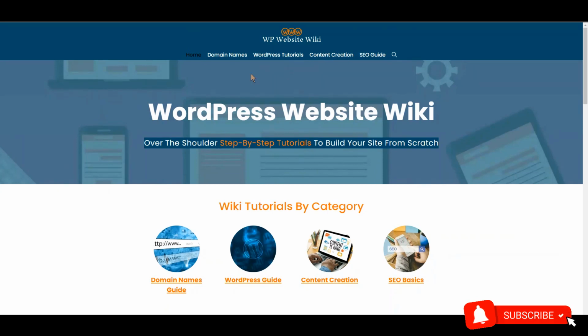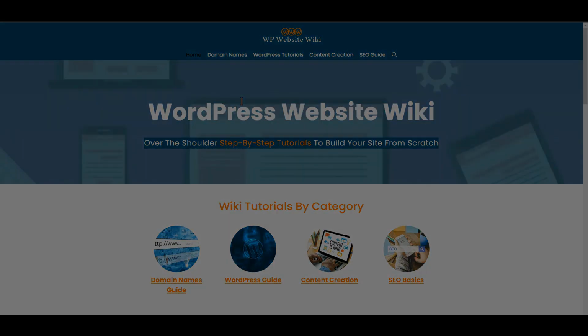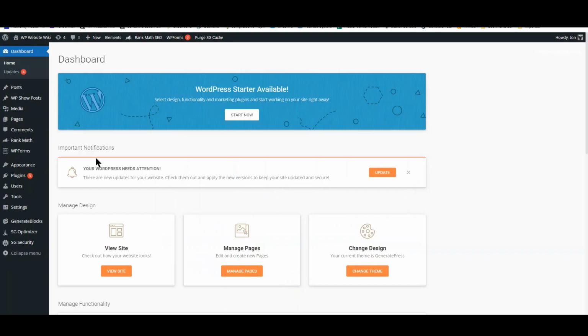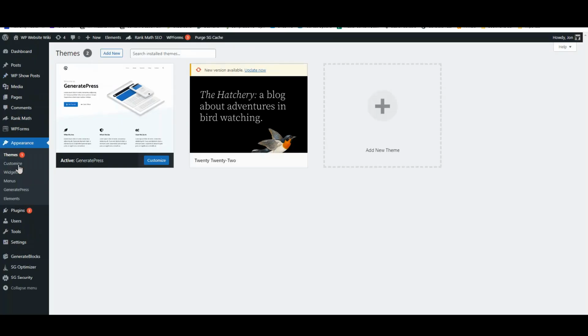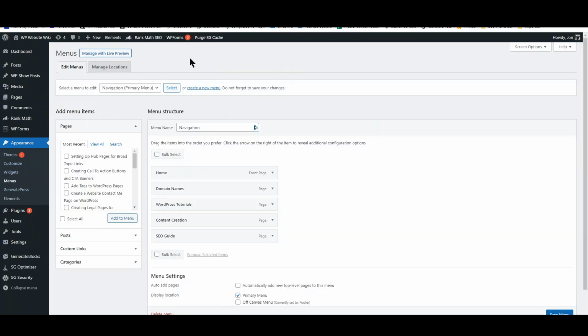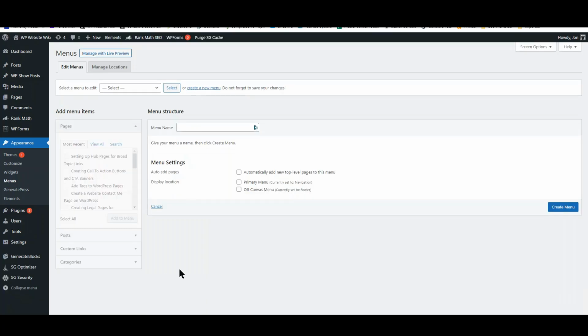Okay, so let's see how to do the navigation menu itself on WordPress. As usual, we're going to start from our WordPress dashboard. On the left-hand side, you've got the menu, and we are going to click on Appearance, and then in Appearance, we're going to choose the Menus section. So click on Create a New Menu up there. And the first thing we see is the menu settings.